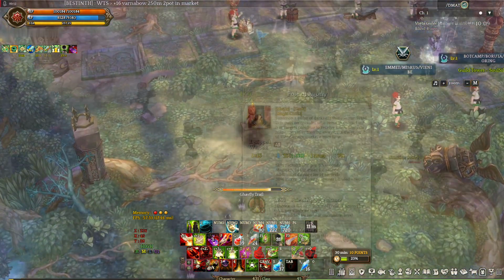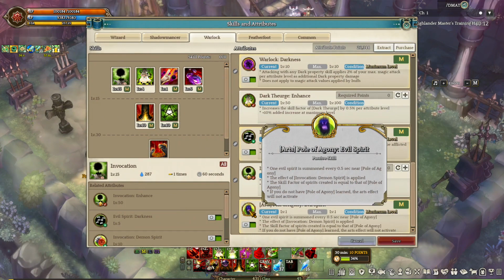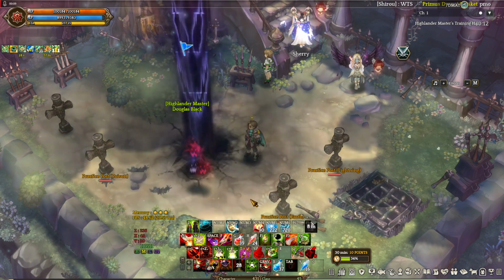Next spell is Pole of Agony. This is a magic circle attack that deals damage continuously for about 7 seconds. And there's an art for this that gives it an additional effect, which makes it summon evil spirits every half a second. And by the way, you can only summon 10 spirits at a time.